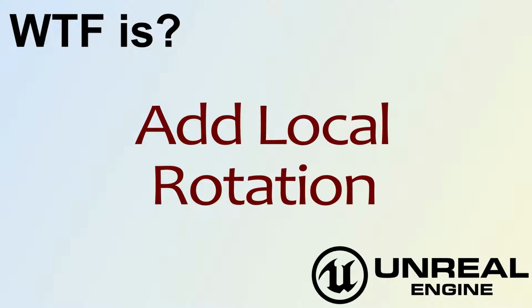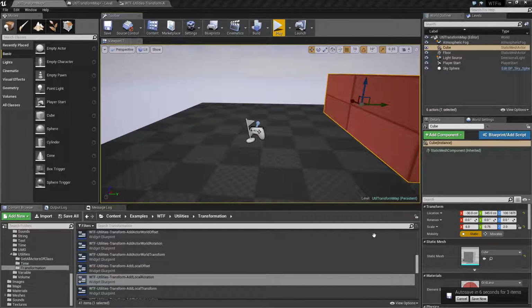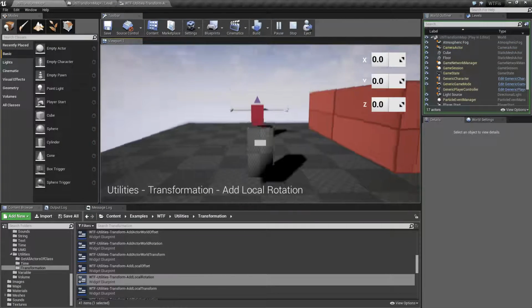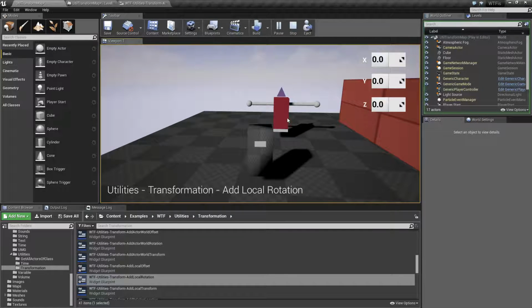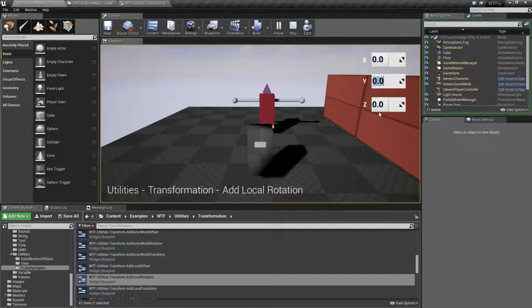Hello! Welcome to video 4, What is Add Local Rotation? Let's go ahead and save our project and then jump right into this example. It's pretty simple. I have a little character here. It's got a few objects, and I'm going to rotate the body, and a few things are connected to the body. Let's rotate it, let's say 15 degrees on the Z. So every time I click, I'm adding 15 degrees on the Z to the local rotation.